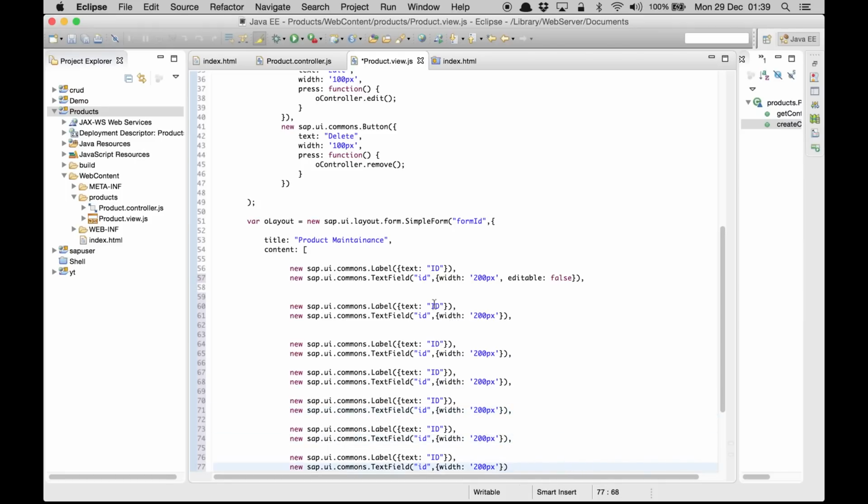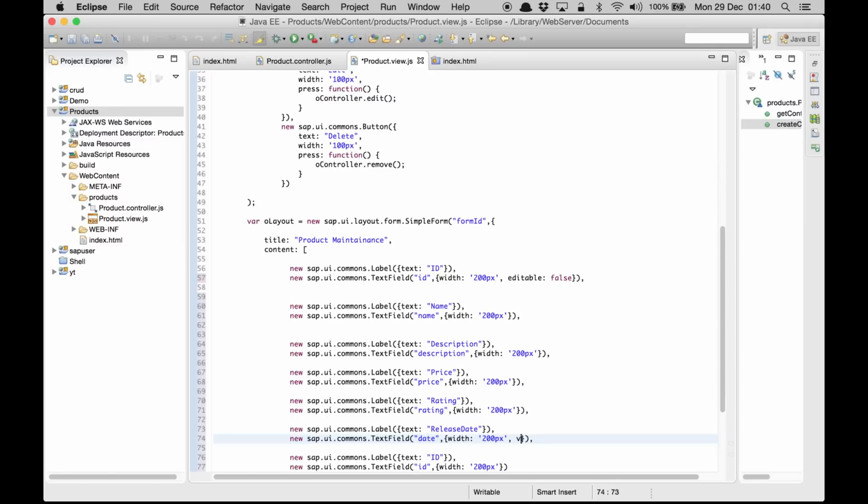And the next field is going to be our description. We start with name first and we give it as name, so that's the ID, and then we have description, so we give the ID as description, and then we have a price, so we give the ID as price, and then we have rating, so we give the ID as rating, and then we have release date. We are just going to mark it as date, and we are going to hard code a value here.